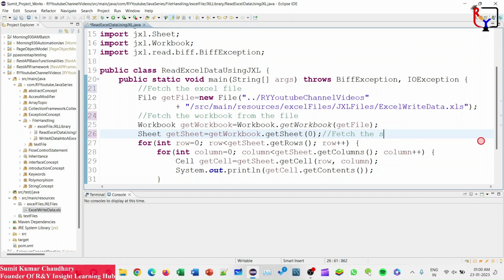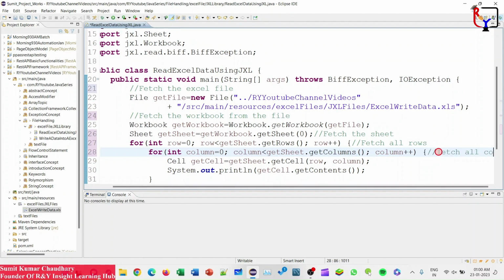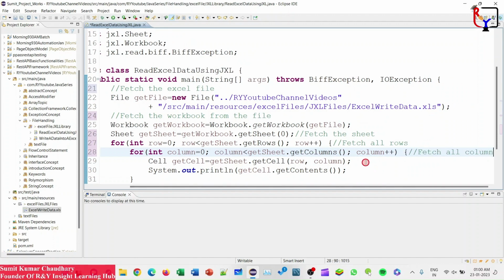Fetch the sheet, fetch all rows, fetch all columns, fetch all cells, and fetch the cell data.